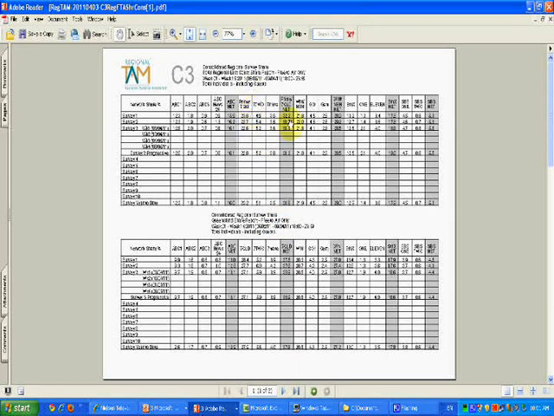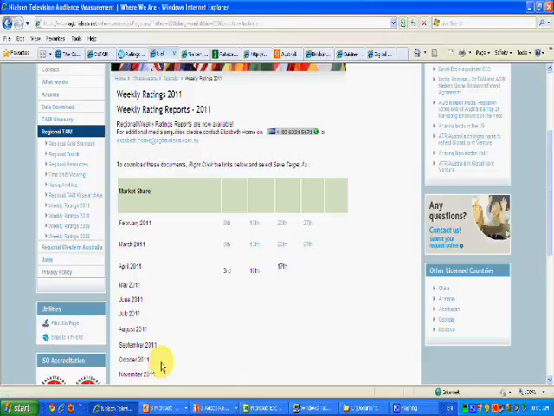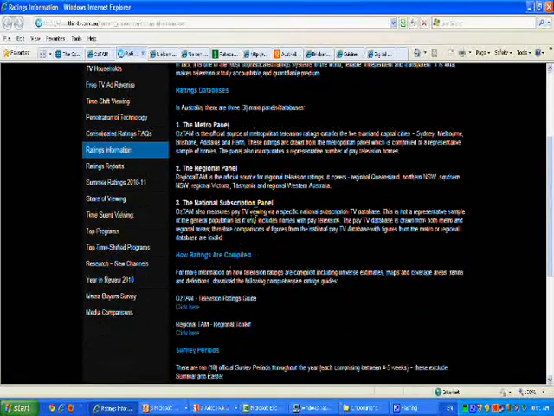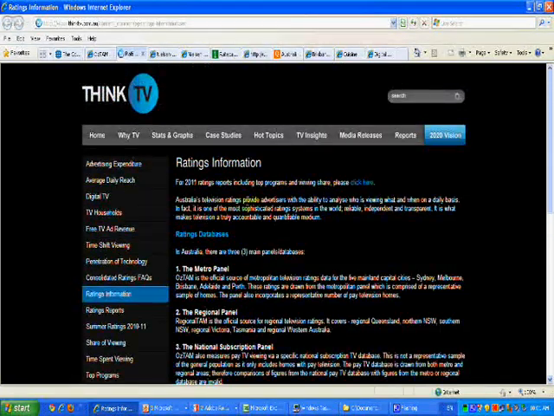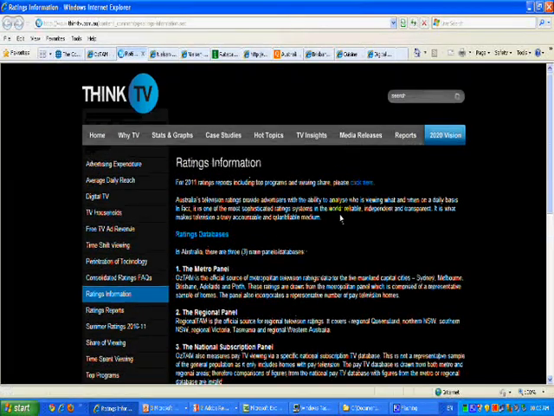Okay, so your Prime, NBN, those sorts of things are all there. And our Think TV one, where is he? He's there. This gives you a good background on the way that the ratings information is calculated. It also gives you some other reports and a lot of background information. So with those three things, you should be able to come up with a number of impressions, using either the average numbers for your station, or if you can, find the actual TV program.